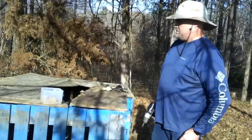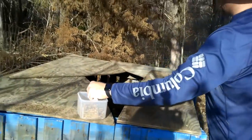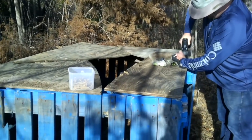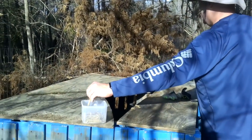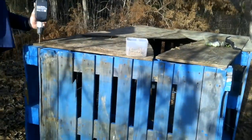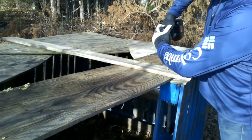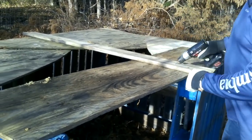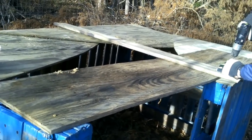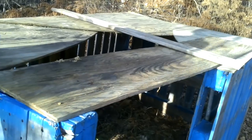Alright, and what I did is I just grabbed several scraps of plywood. And I'm just gonna screw them down in here. And then I'm gonna lay some tin across the top and screw it down. I basically only need the plywood to give the tin a little bit of support. Kind of across the center there to give the center a little support. Then I'll throw that repurposed tin on top of it.